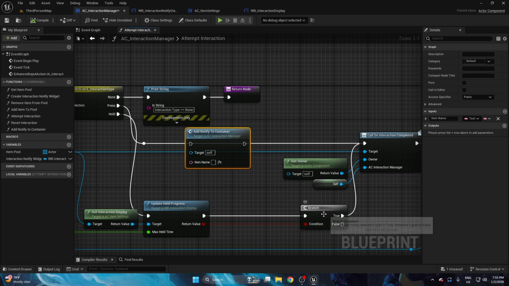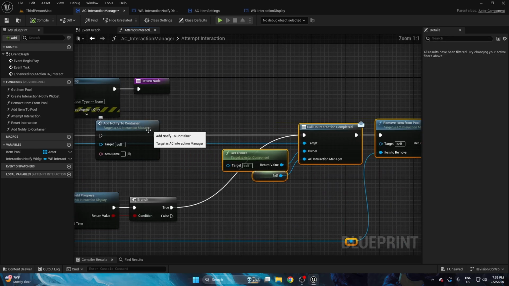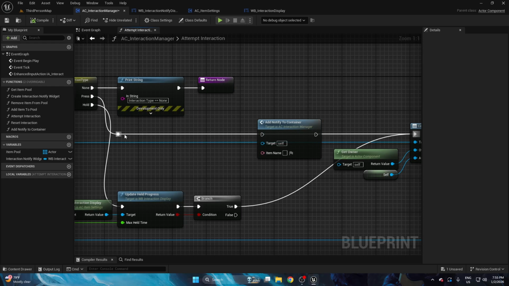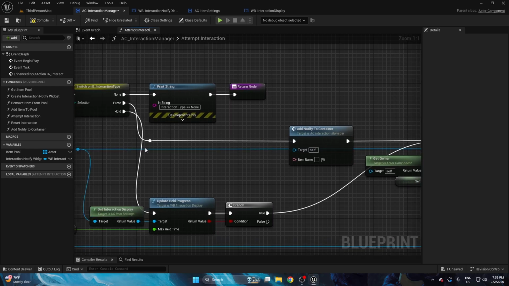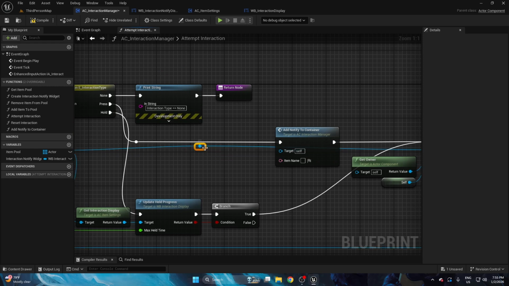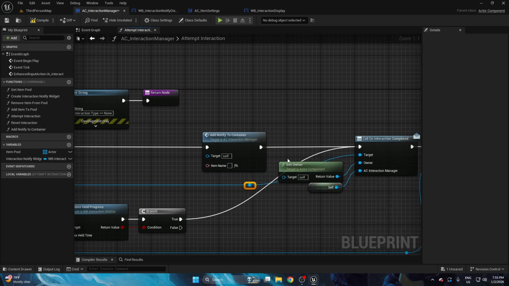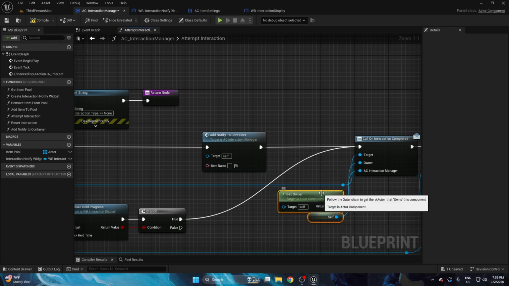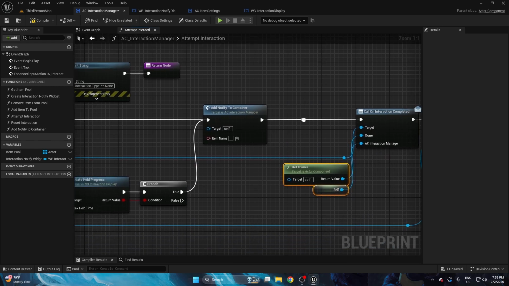So I'm just going to bring this branch to the left, bring this to the right, and I'll place this function right here. I'll reroute this a bit because I don't like when things are crisscrossing like that. All right, and I'll connect the true here as well.